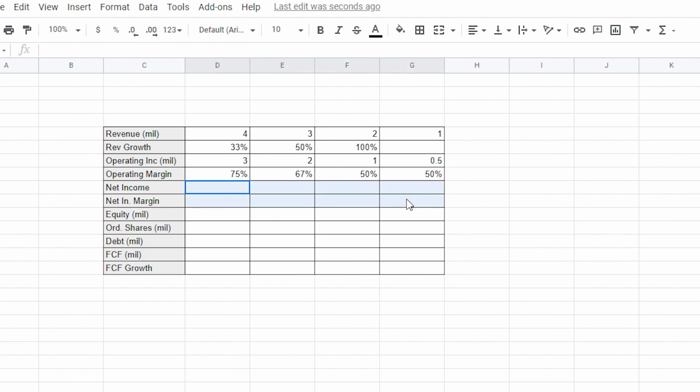Net income is going to be the same. You put some net income, then you put the margin here. So you're going to do whatever this is divided by the revenue, because that's what the equation stands for. For free cash flow, let's say they make like 10, 7, 6, 3. It's gonna be the same thing for the growth, the same equation as the revenue growth, because again, that's just the equation. The initial value minus this value, close parentheses, divided by the other value. And then drag that over, boom, percentage. We can keep a little bit of that. So that's how you do that.